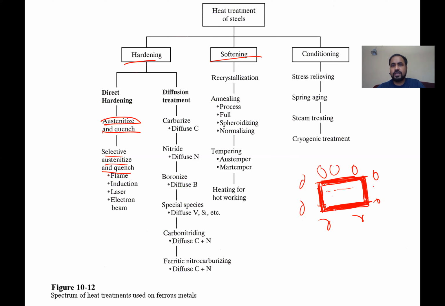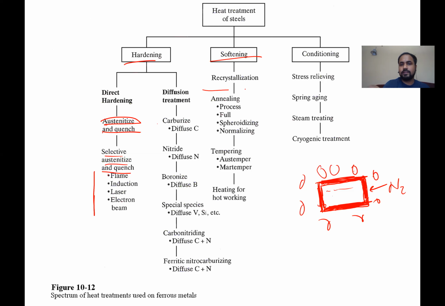There's something called nitriding as well. So instead of adding carbon, you can add nitrogen on the surface. That also gives you some nice property. So that's some kind of heat treatment that you can think of doing. Then, if you do a heat treatment where no carbon diffusion is happening, that is called the diffusionless heat treatment. And if carbon diffusion or nitrogen diffusion is happening, that is called the diffusion treatment. There are a few other heat treatments as well, which I'll show you in the coming slides.